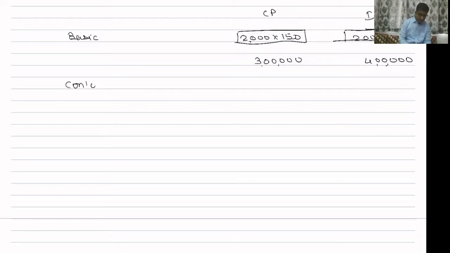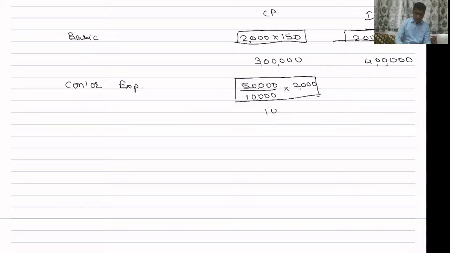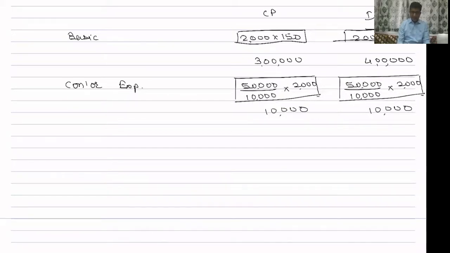Consignor expenses. अब कंसाइनर ने टोटल 50,000 रुपए का खर्च किया था फॉर ऑल 10,000 यूनिट्स, में से 2,000 यूनिट बचे हुए हैं. Yes or no? That comes to 10,000 rupees as consignor's expenses. Even if I am doing the valuation of stock at invoice price, the valuation does not affect the expenses. The expenses will be included in the valuation of stock at invoice price as it is. That is at 10,000 only.